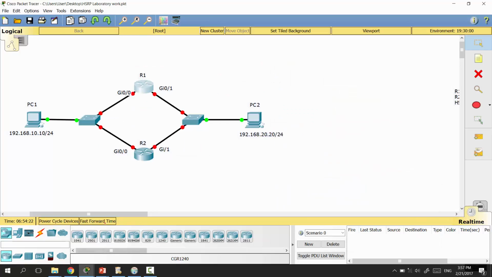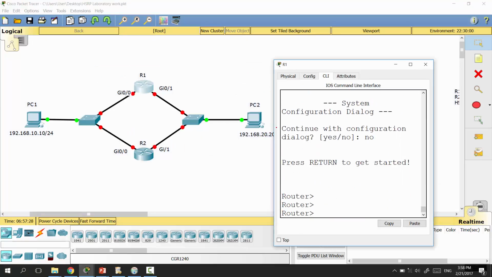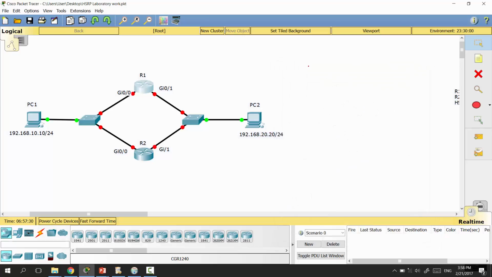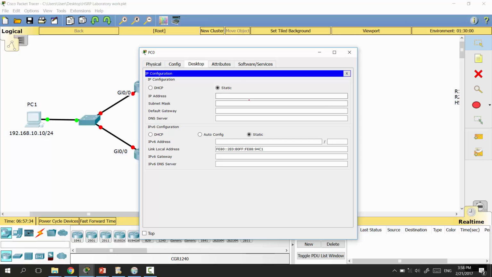So now I just deleted configurations from router 1. And also I have to provide now the IP address configurations of the two computers.